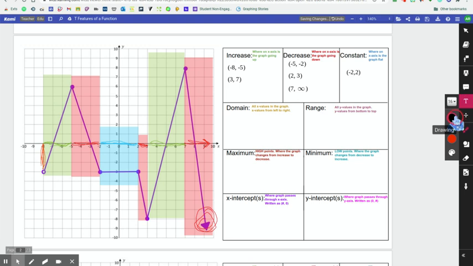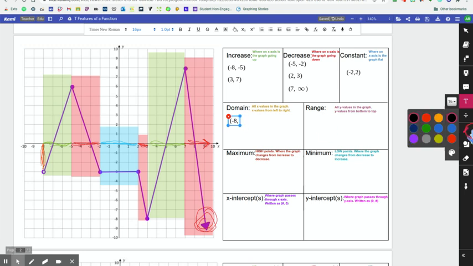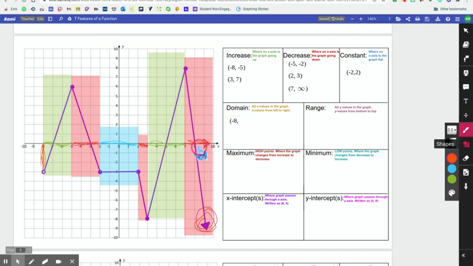So let's start writing this out. So -8 is my leftmost part, and it's an open dot. Does anybody know what an open dot means? Are we going to have a parentheses or a square bracket? It will be a parentheses. The only time you'll see a square bracket is if it's a filled in dot. Okay, that's okay. Practice makes perfect. Now, we have to find the rightmost side of our graph. Okay, but what happens when I look at the right part of my graph? What do I see happening right here?